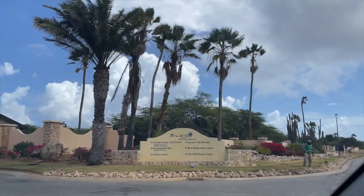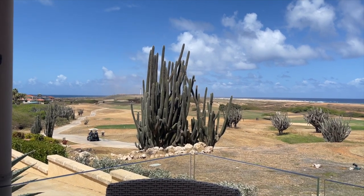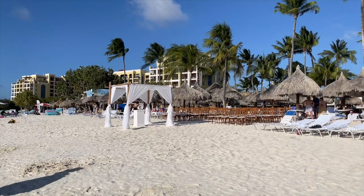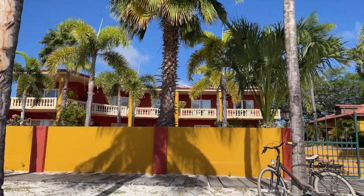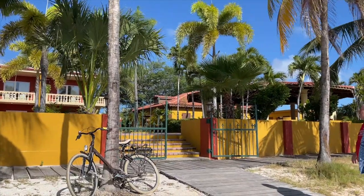Noord in the north is also a lovely area to stay and has golf courses, rocky beaches, and villas and houses available for rent. Aruba is the most revisited island in the Caribbean, so don't fret about choosing where to stay — just go back again and again and again, like most people do.